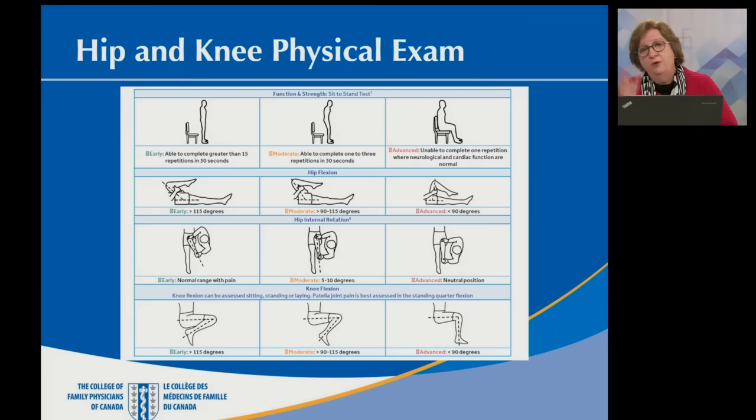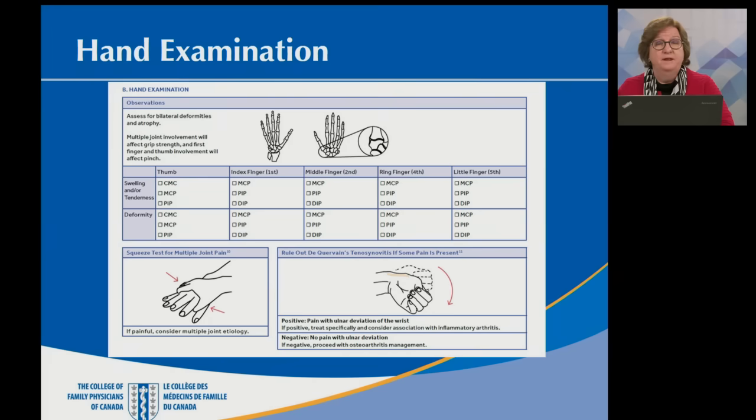You don't have to worry about quad and hamstring and glute med testing. This is called a functional strength test. Range, you are looking at hip flexion, hip internal rotation, and knee flexion. Those are your 3 range of motions to determine if you have had loss of range plus or minus symptoms. And again, we have put them into stages based on their range availability. That's it for the lower extremity exam.